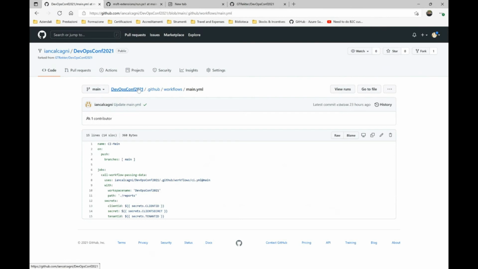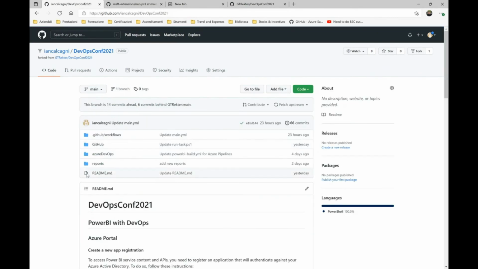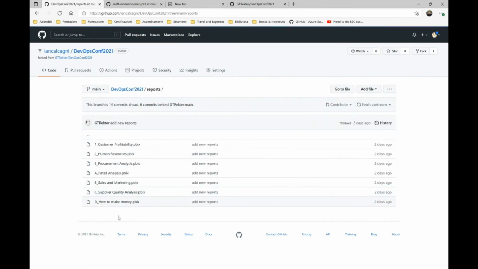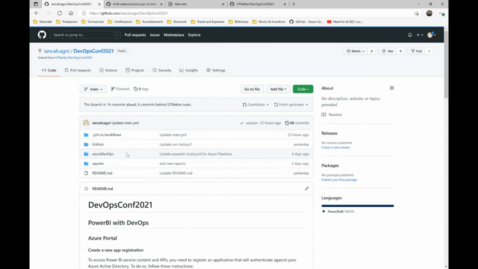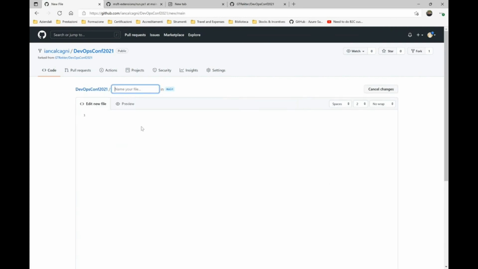But basically, let us assume that now we have a new report coming in our folder, which will trigger a commit. Now, I do not have a report available, but we can just create any file whatsoever, does not matter.